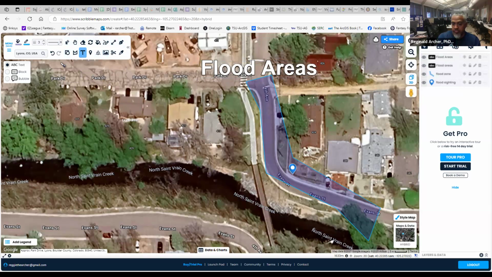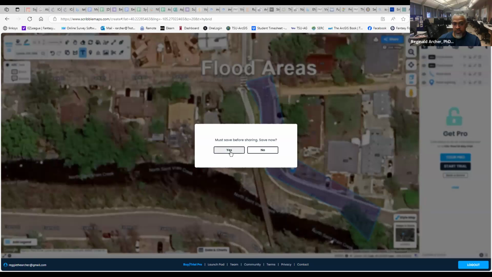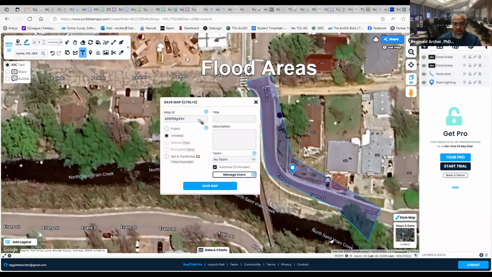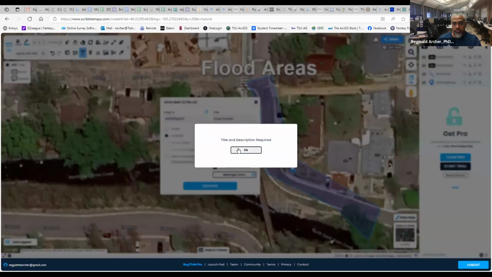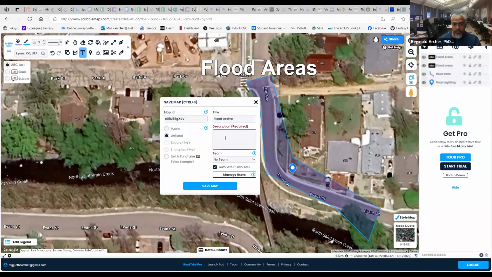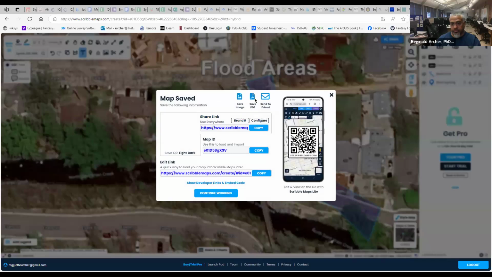I'll just lay out the activity, ask them to identify some assets, or maybe talk about different kinds of assets to include in a map, and students can just go and play with this for a while. We can save the map and share the map. I can save it and then share it, put in my info here, a description, and I can share this link with you all or others.